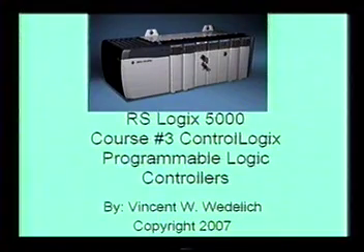I've added some digital logic information for the people that need to take the EIT exam, the Engineer in Training or Fundamentals of Engineering exam, before the PE exam. So if you were to watch the RSLogix 500 1, 2, and 3 and the RSLogix 5000 1, 2, and 3 and you understood and worked through all the homework problems, you would do very well on the digital and computer logic sections of the fundamentals of engineering exam.